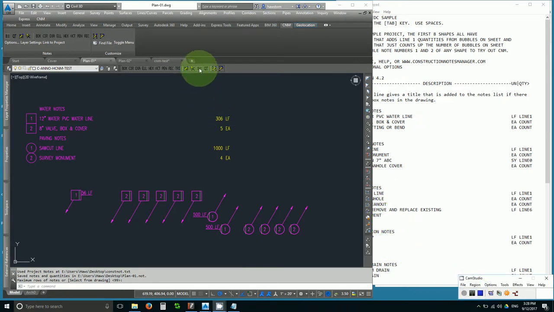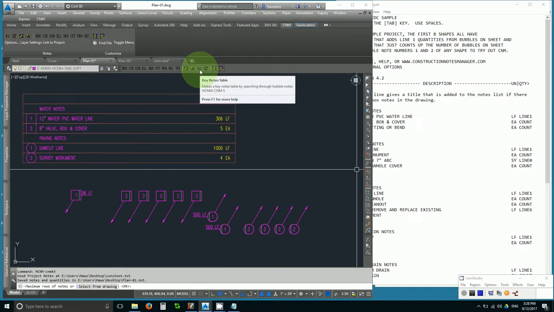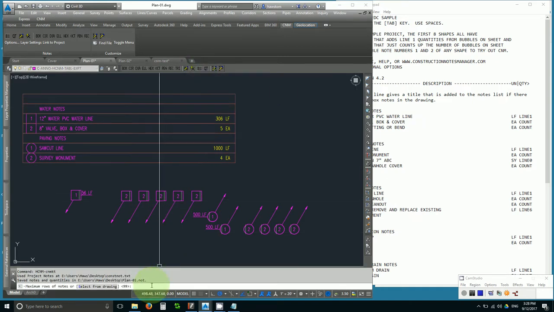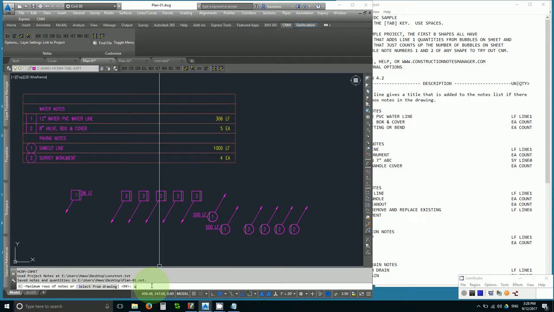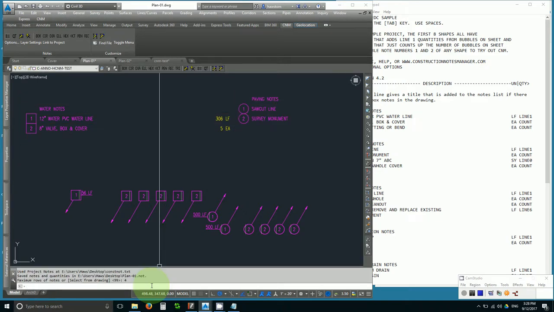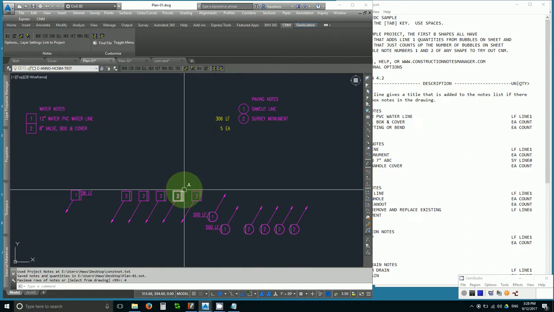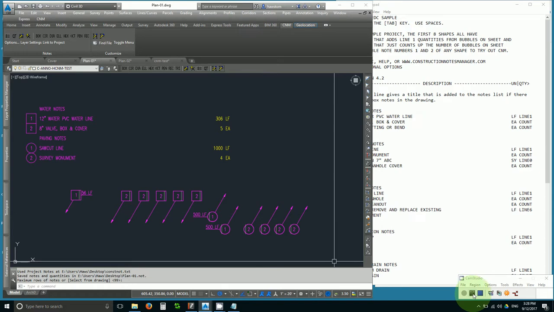I'll try refreshing my table, and this time telling it to only go up to 8 lines of notes. Let's try it again with only 4 lines of notes. That bumps them over to the next column. Let's try it again with 99. Now let's go to our next sheet.